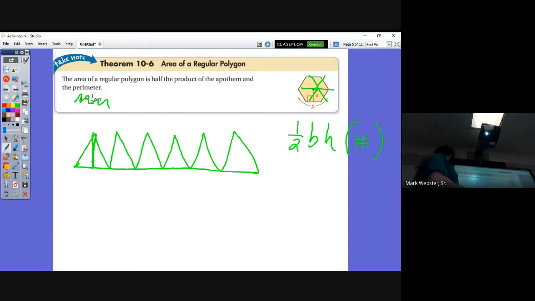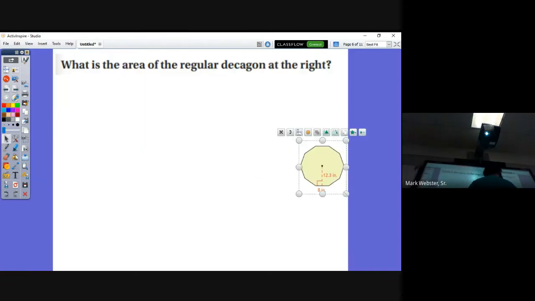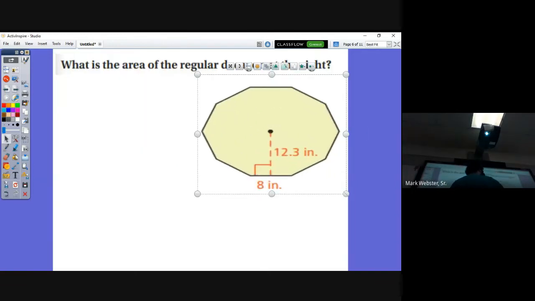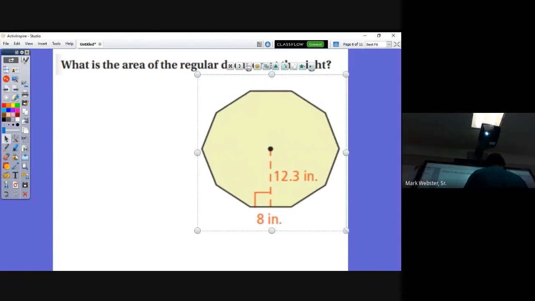Now, of course, I'm giving you this formula, 1/2 times the apothem times the perimeter. If that's something you want to memorize, if there's a phone number somewhere that you don't need to have memorized in your head anymore, you want to kick that out and put something else in your brain, fine. That's totally cool. All right? Speaking of, notice they don't give you the perimeter here, right?